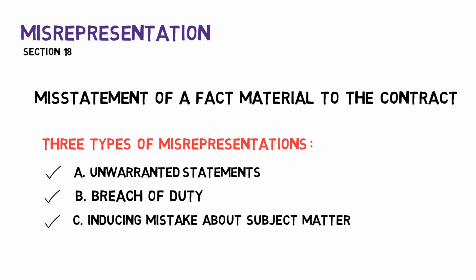Let's understand this with the help of an example. A second-hand car dealer attached a disclaimer to the car under sale stating that the mileage reading was incorrect. The dealer knew the true mileage of the car, which was very low, but he did not disclose it. Here, the buyer's consent is not free.